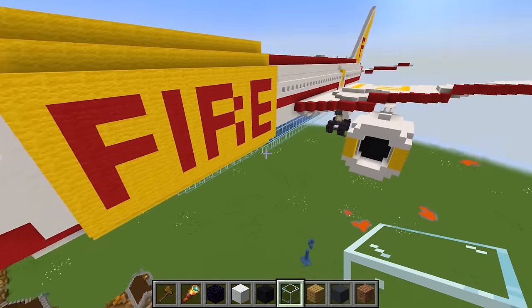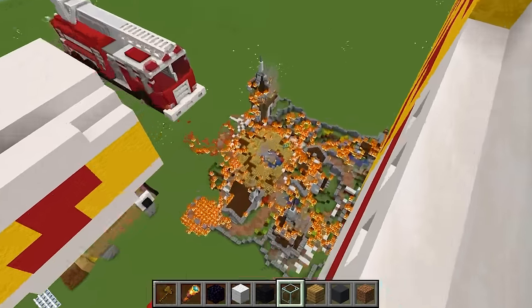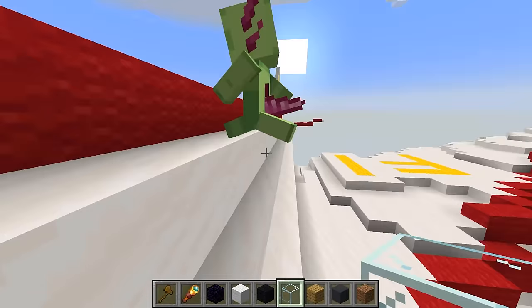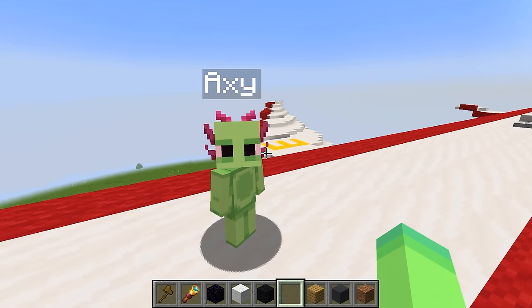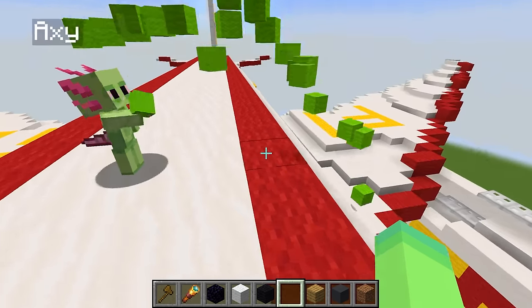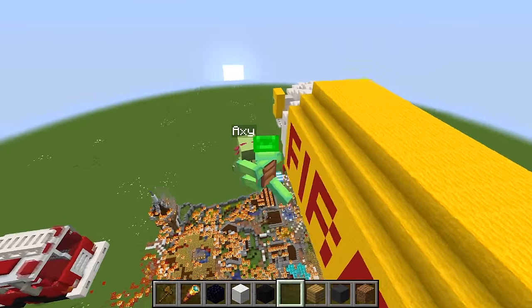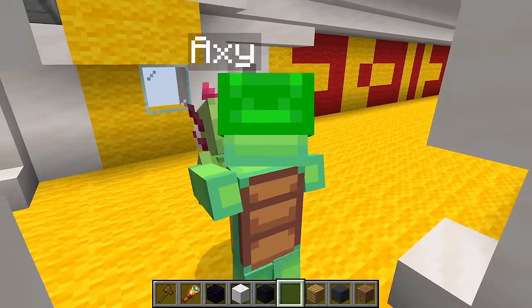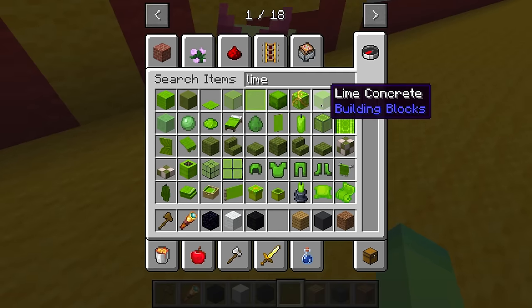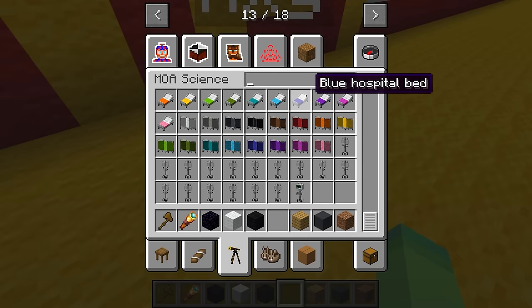Wudo, I don't feel too good. Wait, what? Axie, are you okay? Why did you turn all green? I don't know if it was all the smoke or the hot dog, but I just feel so bleh. Oh my gosh, Axie is super sick. Okay, I gotta be able to rescue you somehow. Why don't I take you inside the airplane where there's no smoke, okay, Axie? And then what I can do is I can get you a hospital bed.